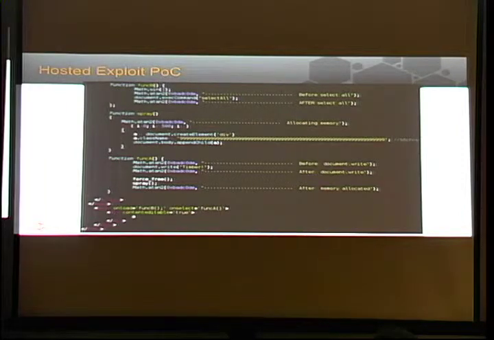Basically, you have some function called onload. So when the web page loads, you run function B. Function B sets up the object with this document.exec command, and then it calls select all, which triggers an event handler, which calls function A. In function A, you do document.write, which destroys one of the current objects that are needed. Then before you use it, you do some stuff like force the free and spray, which fills that space with attacker-controlled data. All my attacker-controlled data is just a bunch of Unicode string 99999.